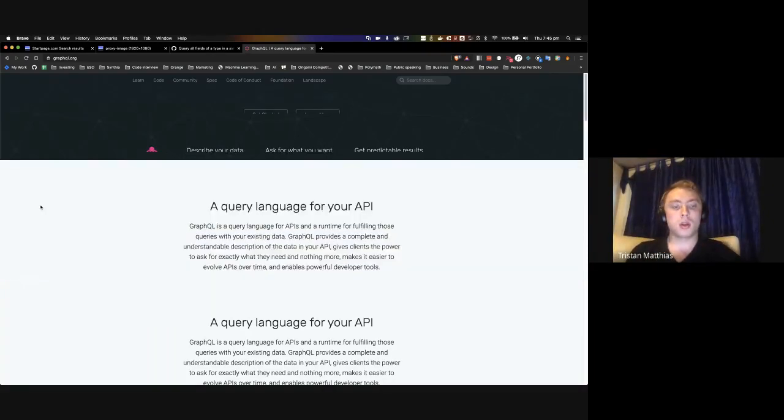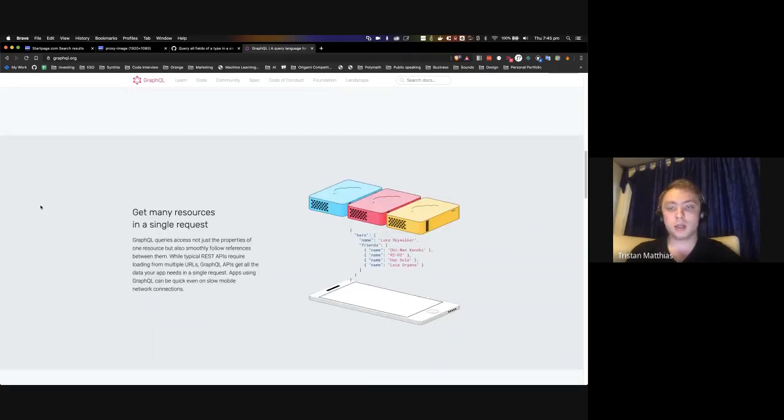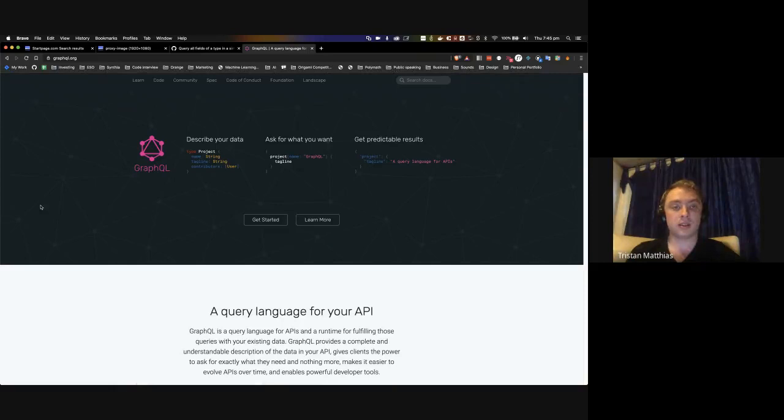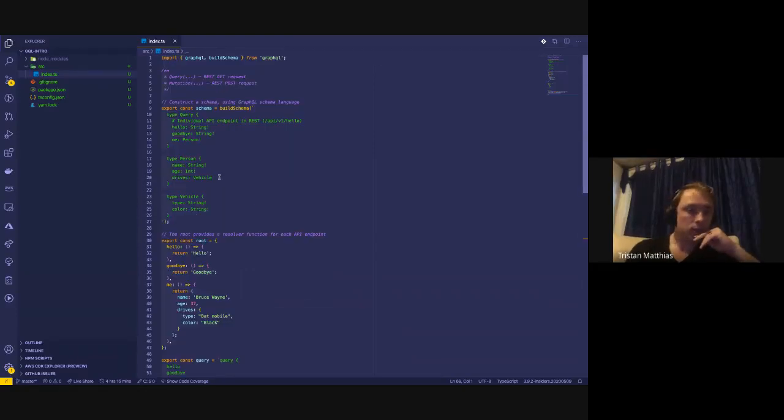So whether it's Python, whether it's .NET, it all has the same format, you're just talking between the API and the client. That's all GraphQL is. So we're going to jump into using Express for this.